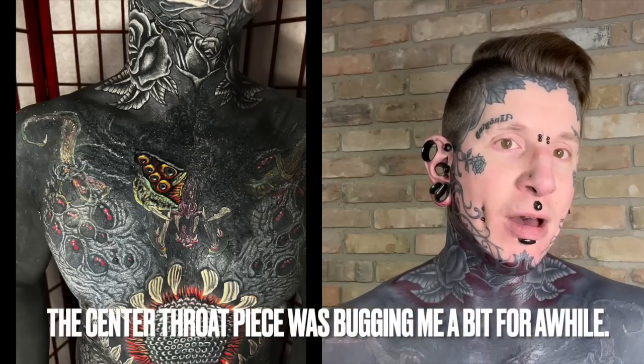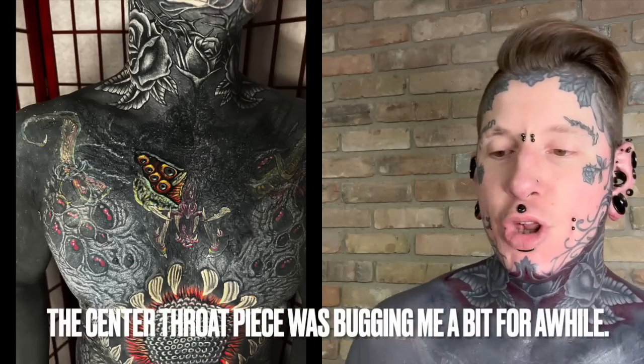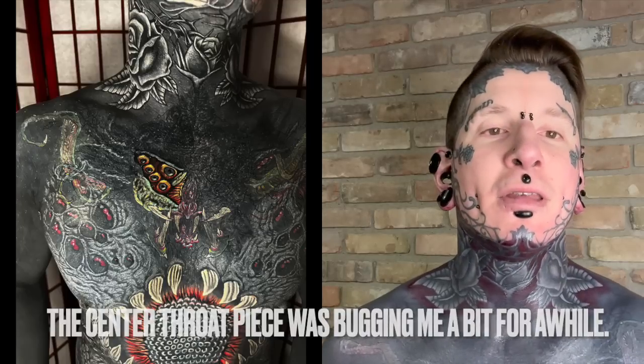That being said, this doesn't need to be bulletproof either. It just needs to be a tone different to separate the roses. I was annoyed that this centerpiece of my throat wasn't standing out as much as I wanted it to, and now it does. So that was the main one. These ones on the side were standing out better, but the one in the center was pretty lost, just from shadowing, and it's kind of tucked in there, and I wanted to kind of pull it out. This gives a lot of depth to it.